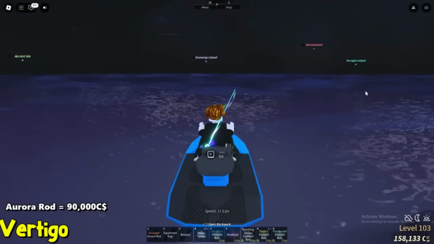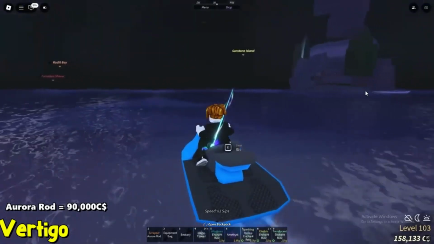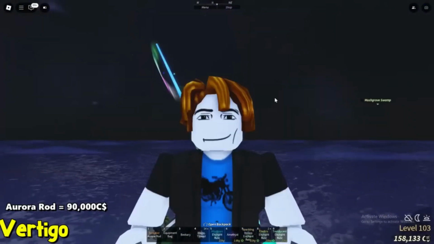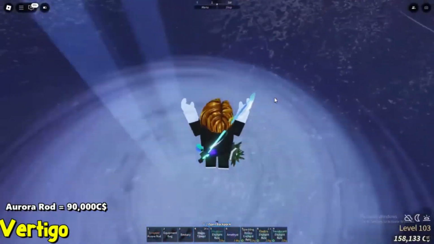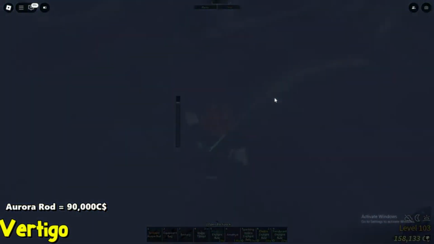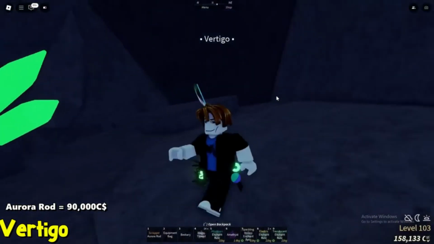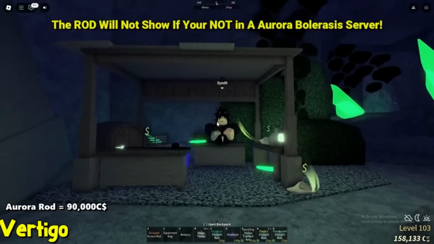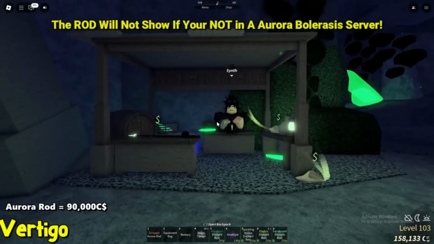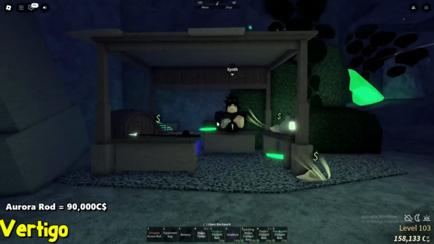So I highly recommend you guys going ahead, going to this channel and finding people that are giving away free Aurora servers. Once you are in a server with Aurora Paralysis, you want to find a whirlpool. You then want to jump into the whirlpool, and then you'll get brought to Vertigo. At Vertigo, you are able to get yourself the Aurora rod. You can get the Aurora rod at the shop here as long as you're in a server with Aurora Paralysis. If you aren't in a server with Aurora Paralysis, the rod will not show.